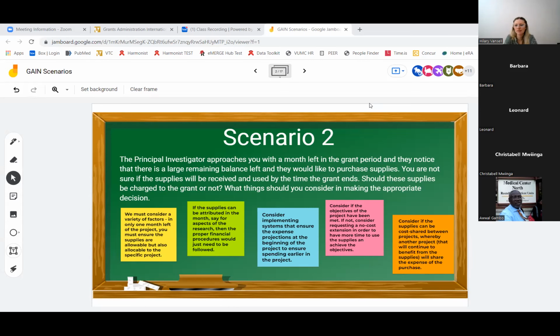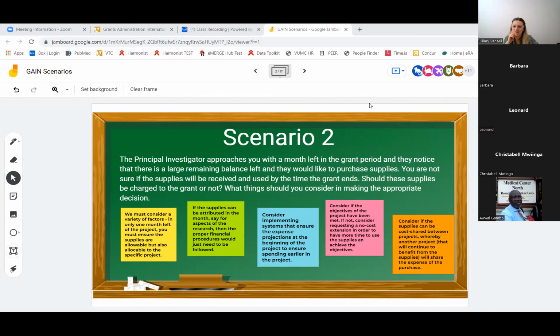But also, to manage the project effectively, the PI must be aware of the funds available in the last month. So what we normally do on our side, we have monthly meetings where we update them in terms of the financial status: what was budgeted, what has actually been incurred as actuals, and what is remaining as a variance. So if that is happening monthly, they know that we're tracking the spend and these are the areas that have the remaining funds, and how they can be utilized, but also aligning it to the activities of the project.